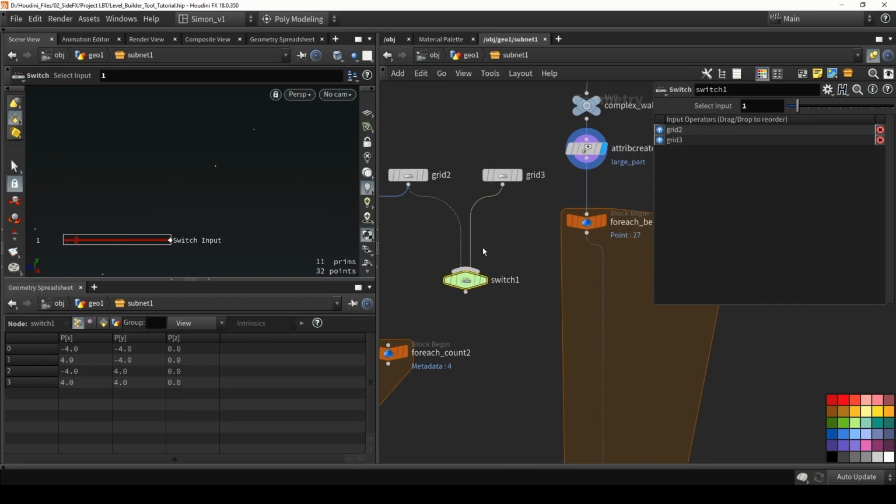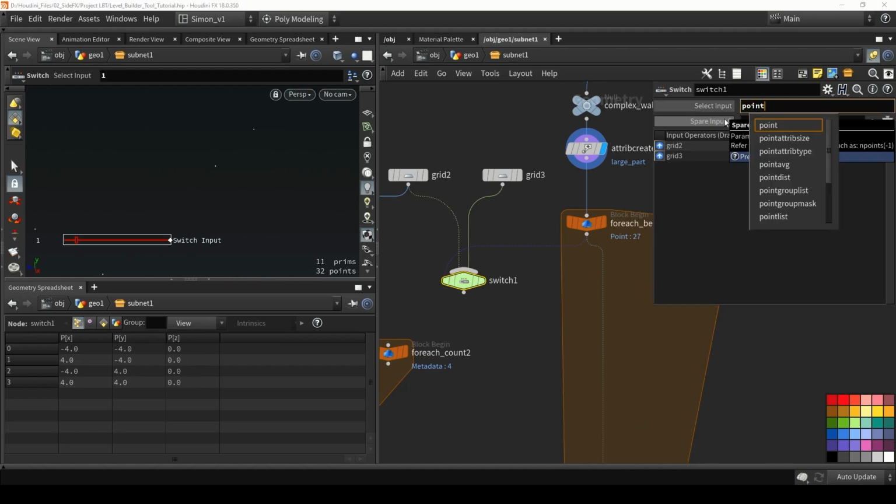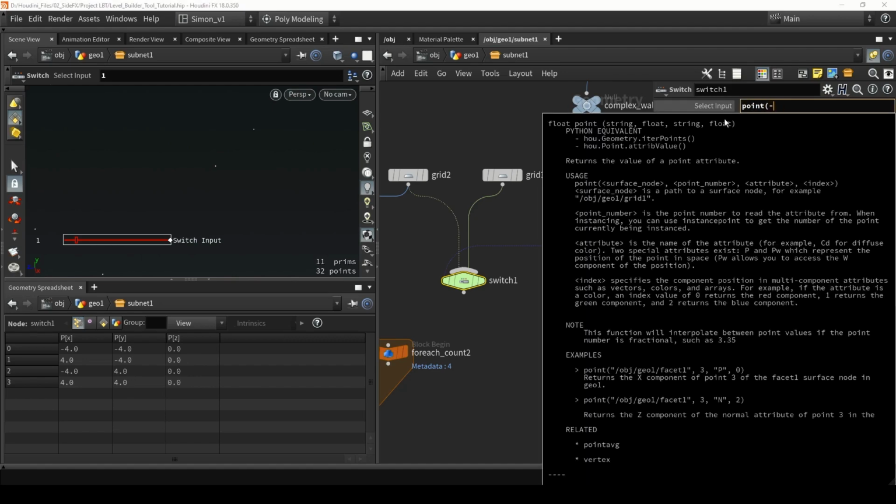And now I want to ask the value from the for each into the switch. And I'm going to create a spare input, and I can drag and drop my for each node. And in here, I can now type in point, and I can -1, and with the -1, I'm saying look into the spare input.